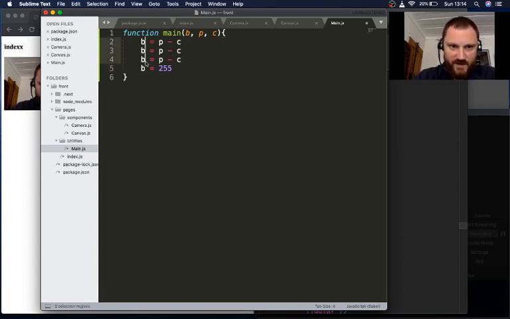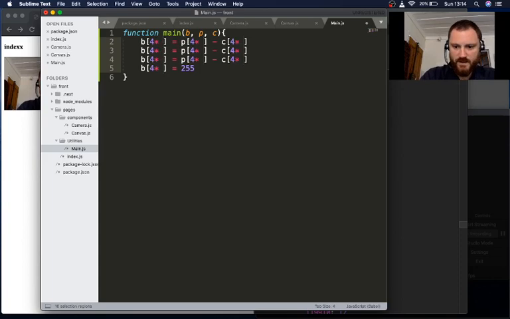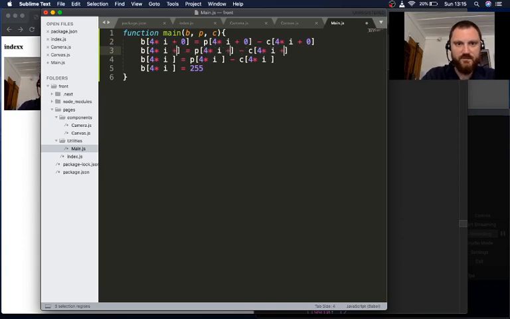It's a set of 4 values, so in the data object I actually need to get the first pixel, then the second one, and so on.